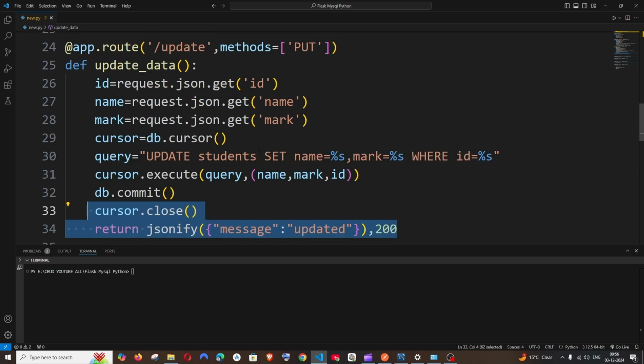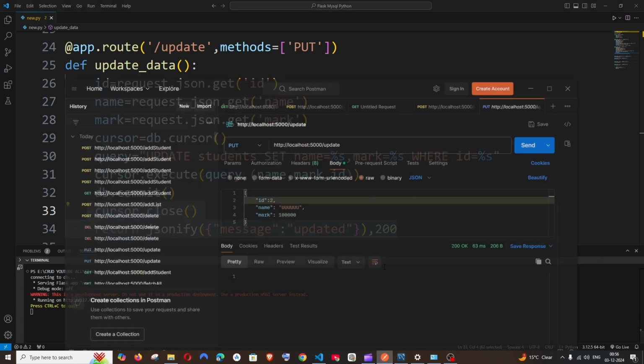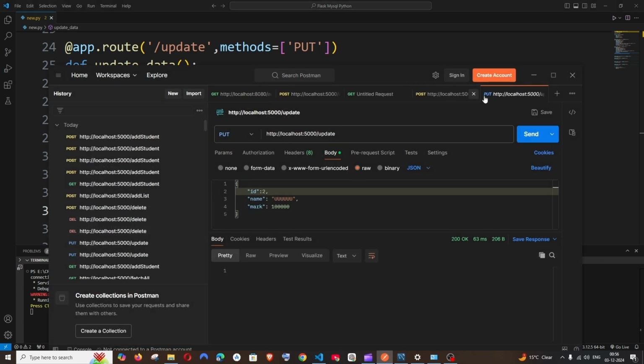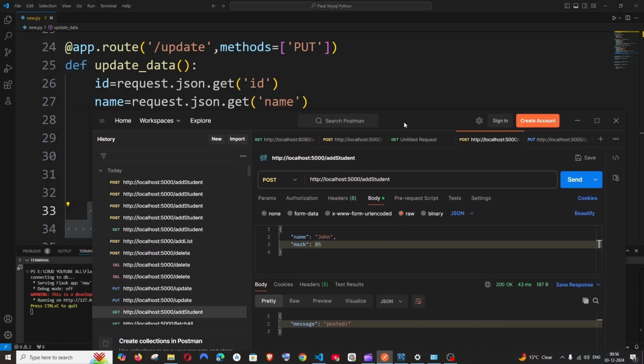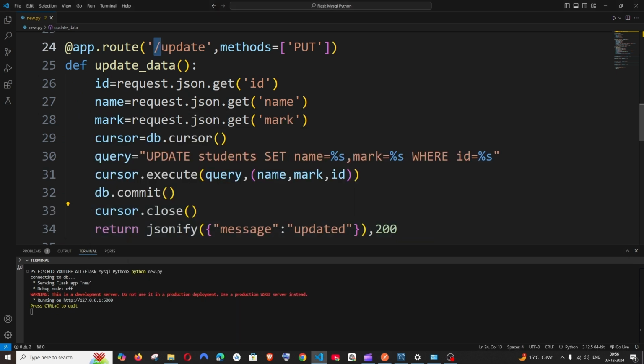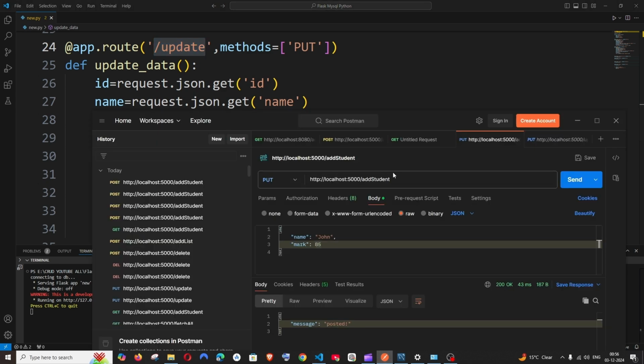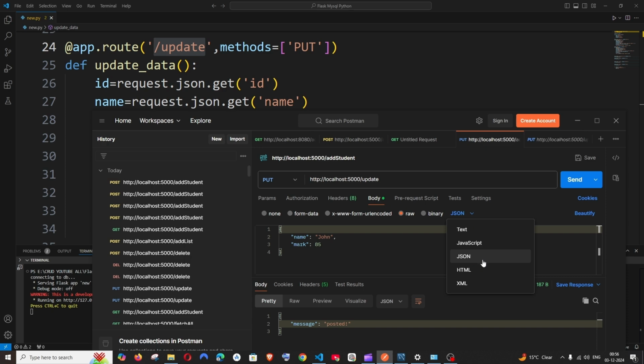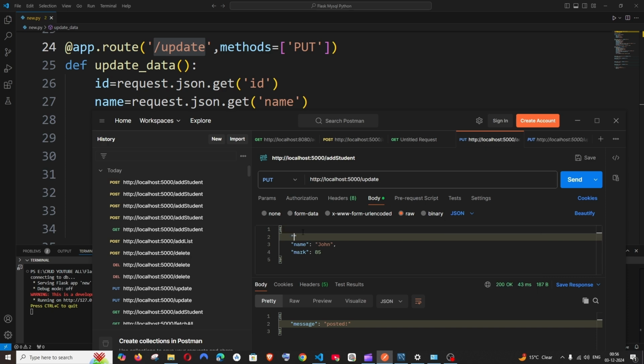So that's pretty much the code, guys, and let's run it. Don't forget to save the code. It's going to be python your file name.py, and it has started running on localhost 5000. Now that I've done everything over here, let me do the same in Postman. First thing, you need to change the operation to PUT, a really important thing, copy this path and change the path over here, and you also need to add a body. Click on body, raw, and it will be in text. You need to change this to JSON, and you need to add the ID also.